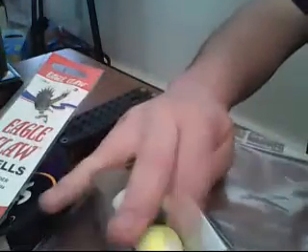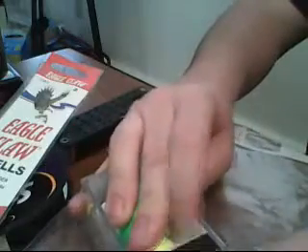I have all the tackle I need, though I could use a little more, which is why I'm using the big ziploc bag — it's still compact. I push everything in, take both packets and stack them on top of each other so the bobbers fit better in there rather than having both packets taking up the entire bottom.